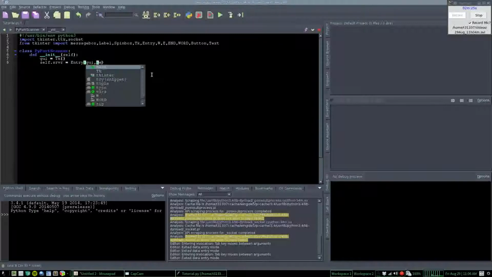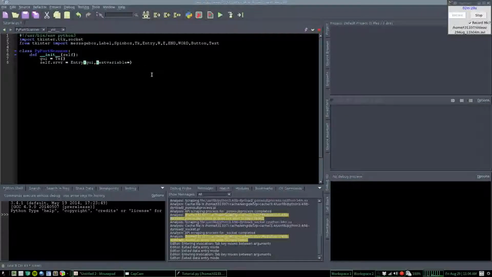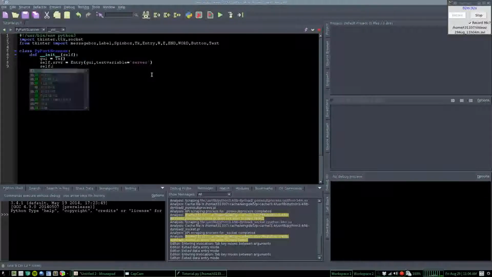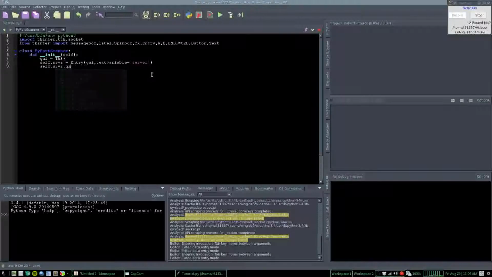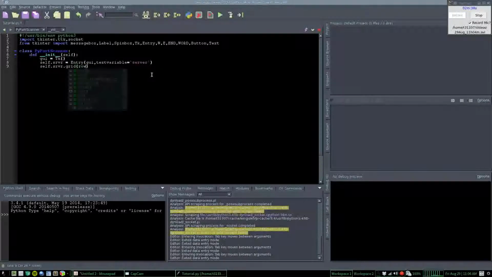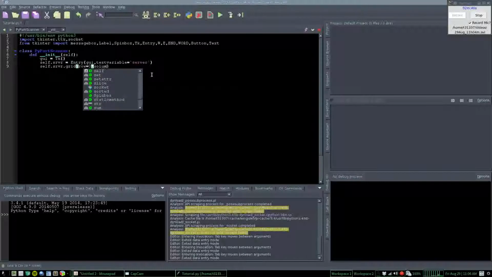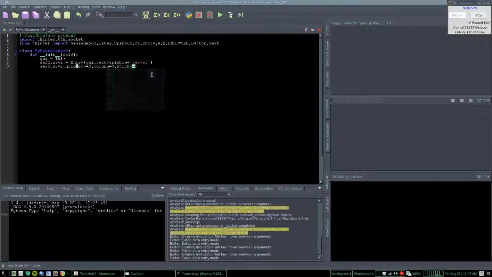The text variable will be server, and then self.server.grid, so it shows up on the GUI. We want row 0, column 0, and we want to sticky it to the west. So sticky is capital W, no quotes.